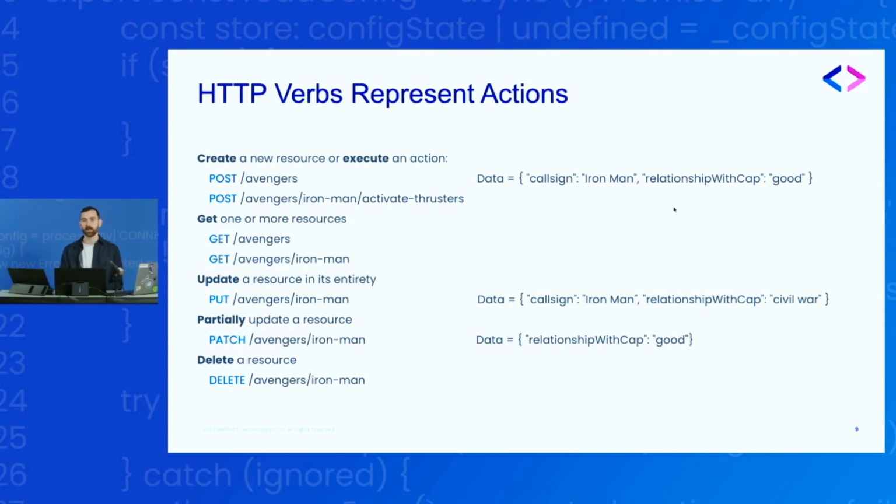If you need to get data about a resource, you'll use the get verb. If you want to update a resource in its entirety, typically the put verb would be used. And then if you want to update certain fields within a resource, maybe one or two properties, patch is a common verb that would be used for that operation. And then finally, if you want to delete a resource, the delete verb is what's used there. Now, most APIs will follow these conventions, but some APIs may have different uses for these verbs.